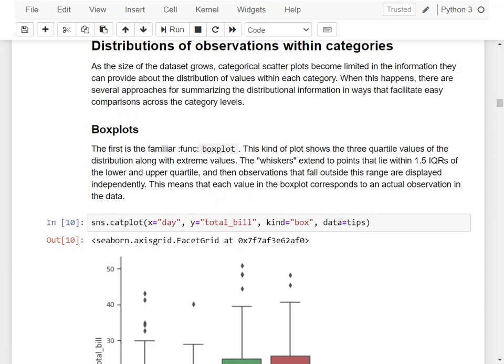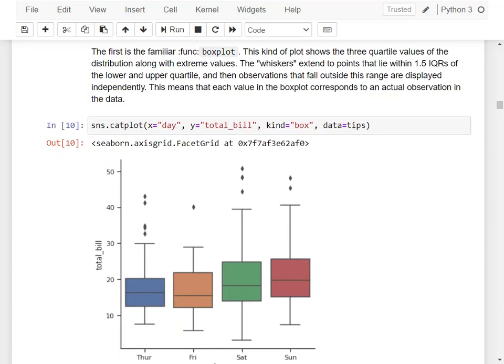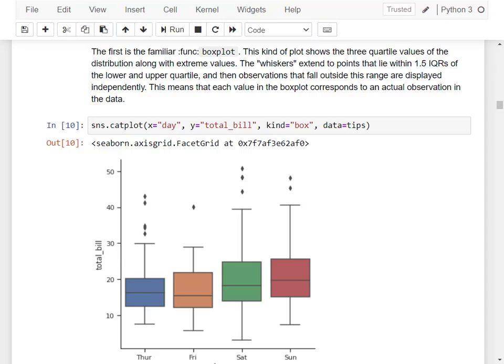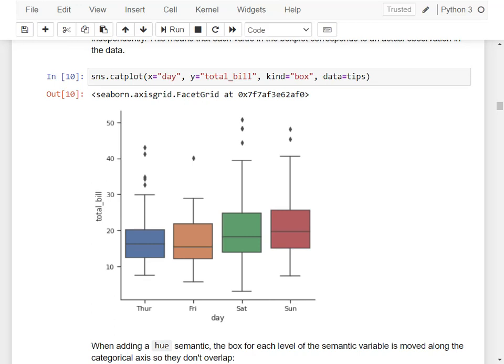And one of them is the box plot, which is a plot that you've probably seen in statistics. This is one of the most common plots for visualizing distribution of variables across categories. Or even if we don't have categories, just one numerical variable distribution can be represented with a box plot. It's such a famous plot and was among the first statistical visualizations that it has its own Wikipedia page that you can check. Basically, the box plot will take one variable and map it to a box and whiskers, right? So we've got a box and we get two whiskers and we've got points.